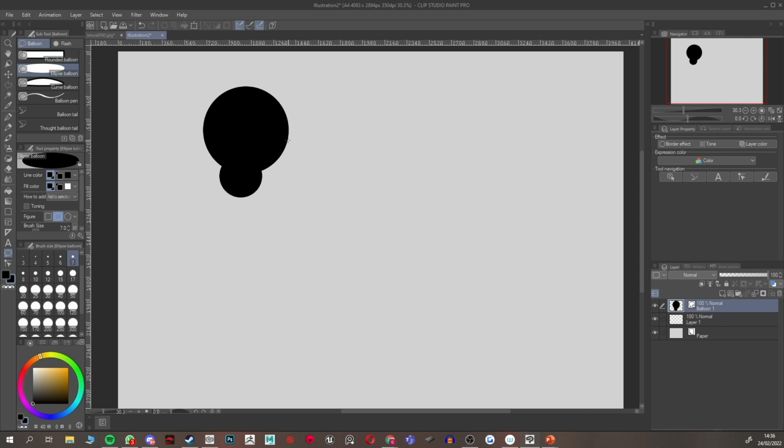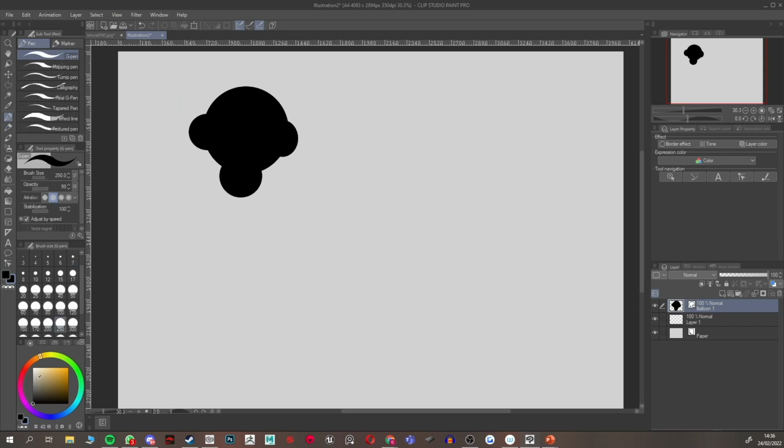So, I have two circles here. Now, you can instantly see, okay, this is a silhouette of something. But what exactly? Well, I could just add two eyes right here. And it's already a character. Now, for the rest, it's just having fun and kind of imagining what you're going to do.